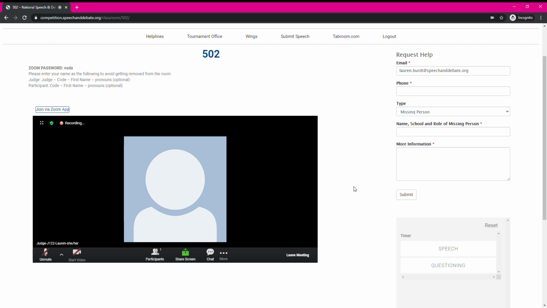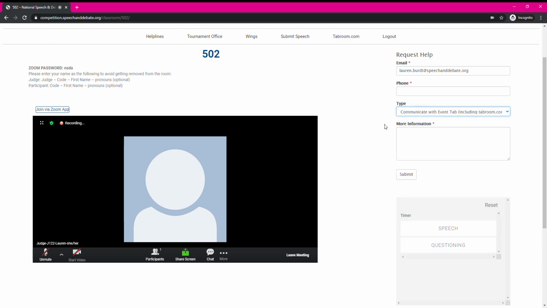Of course, if you're waiting much longer than that, then you should go to the request help ticketing system and communicate with the tab staff to make sure that that student showed up to the prep room and will be on their way to the room. There should be between 6 and 7 speakers that come to your room to give their speech. You can see exactly who they are, what order they'll be showing up in, and how many speakers you will have by looking at your ballot in tabroom.com.